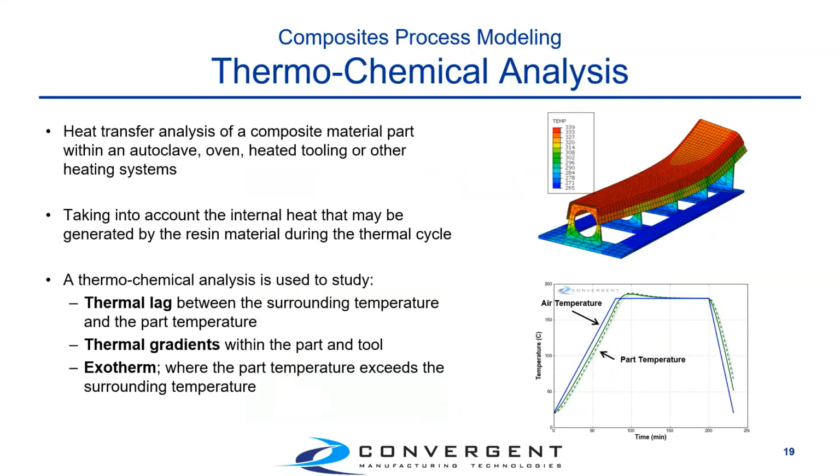You can look at what the temperature difference is at two points in the part; that is the thermal gradient. And also exotherm: you have a spec that defines the boundaries of the temperature. By predicting the exotherm in the part, you can compare that with the specs. And the tools that we have within the COMPRO CAE plugin for ABAQUS help you to look into these outcomes as well.